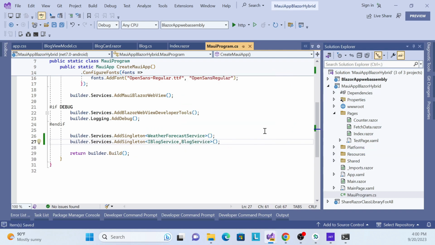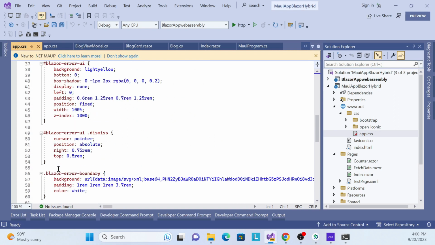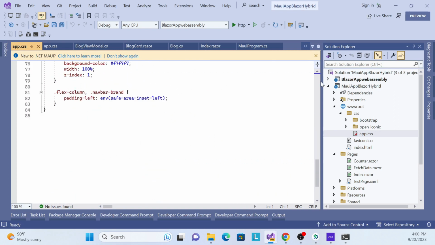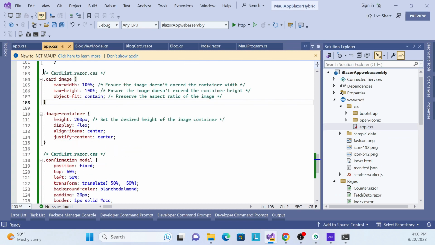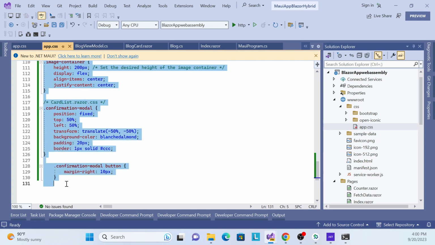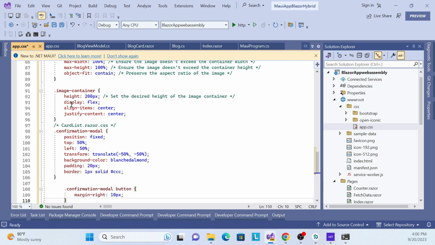Okay, that's it. And one more thing, I think we have to add some styles here as well, otherwise that will again create some problem. So let me copy those styles. Okay, and let me paste them here, because every style is specific, right?